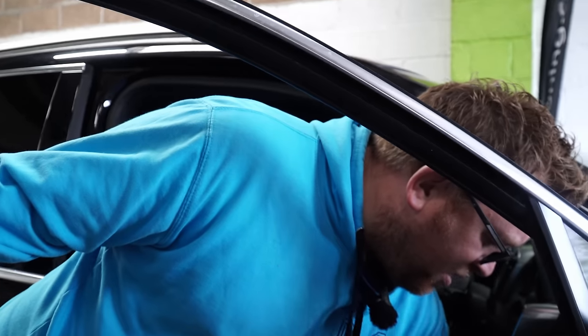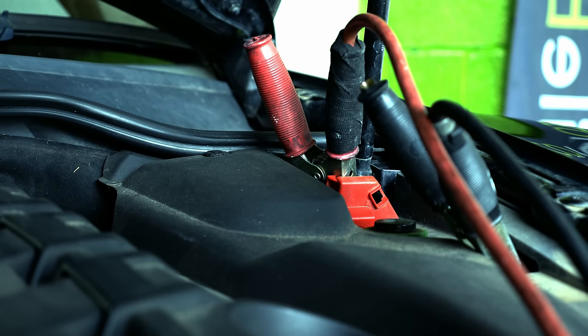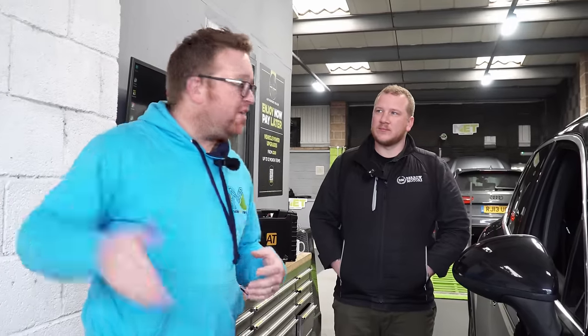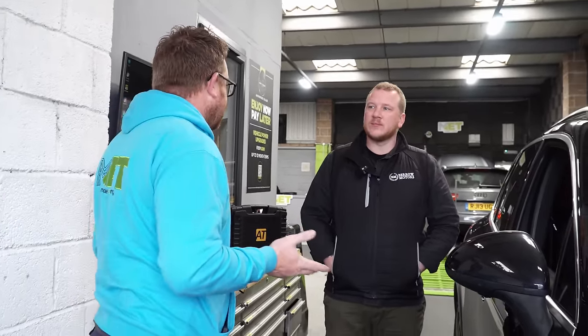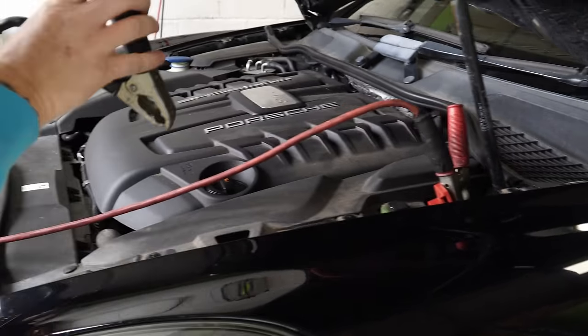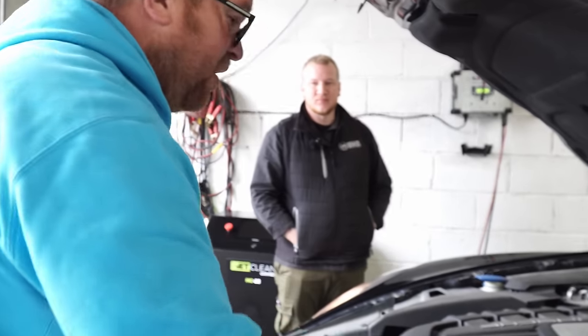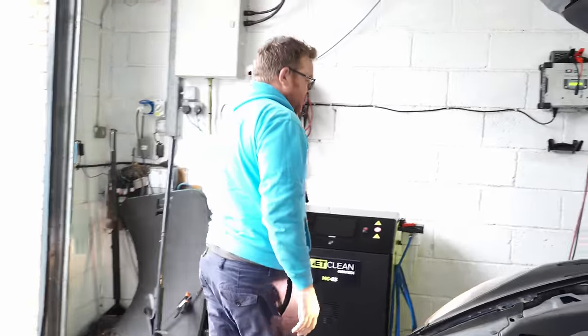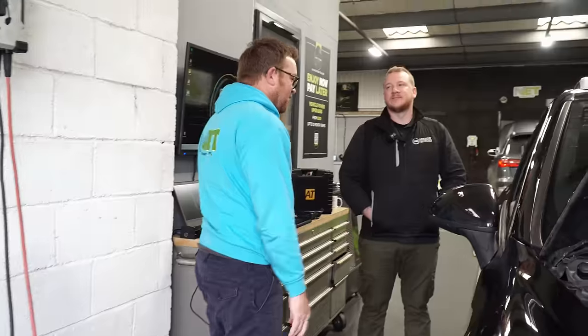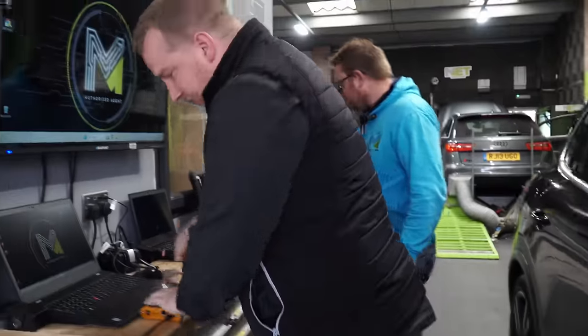There are a few bits but it's looking pretty clean. When we're reading and writing we always hook up battery support — when it's writing it is very imperative. For most people, if they haven't got something like a GYS charger, a running car is fine, or a good charger. The whole point is you don't want to get halfway through writing a map and have it fail. You can get a 330D which can be an hour's write sometimes, and if it's at 9 volts it'll corrupt the ECU. Let's get the AutoTuner plugged into the OBD port.